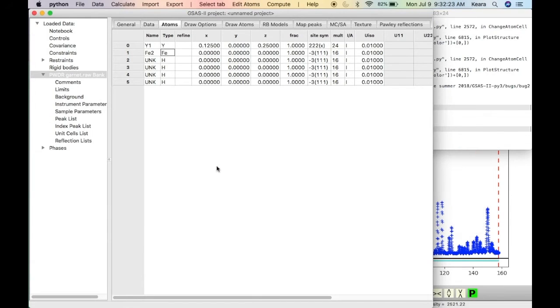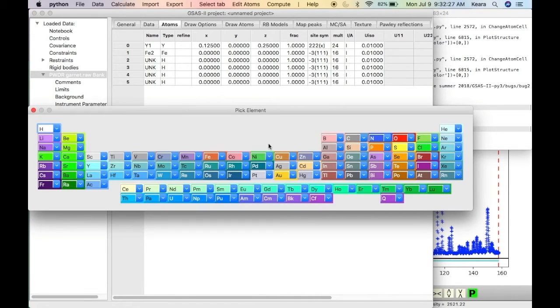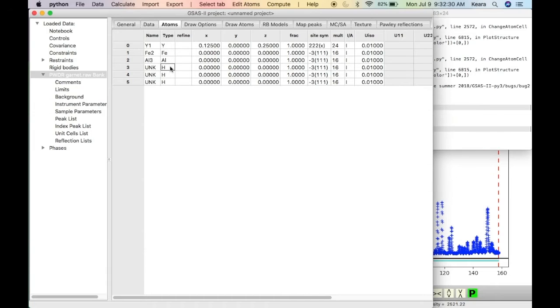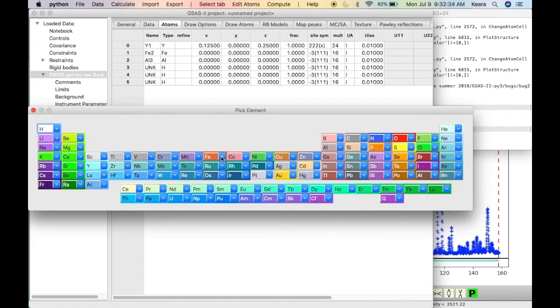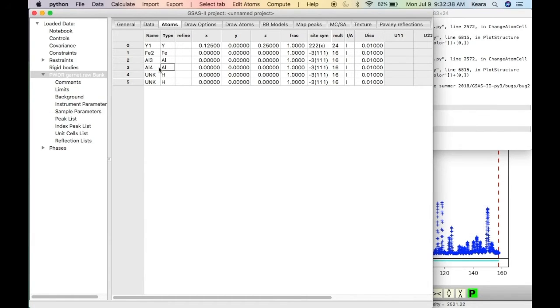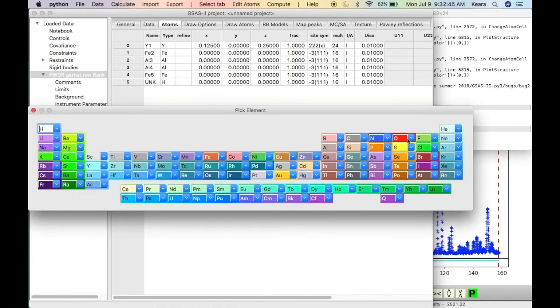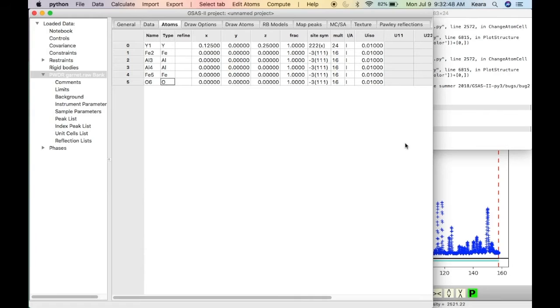Row 1 is type FE. Rows 2 and 3 are type AL. Row 4 is type FE, and row 5 is type O. Now for the coordinates. Rows 1 and 2 should have 0 for their x, y, and z values.